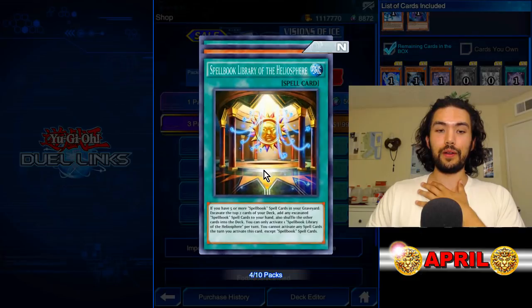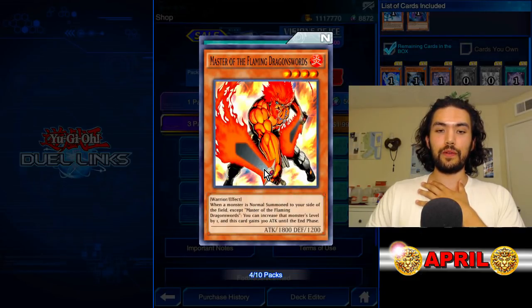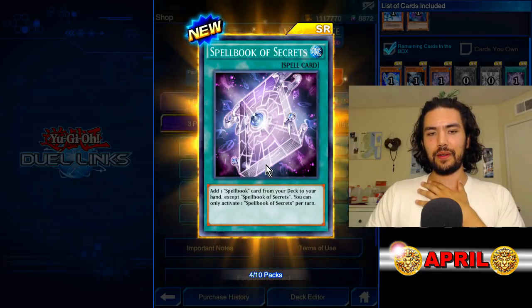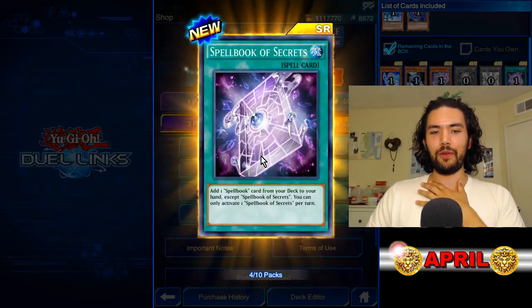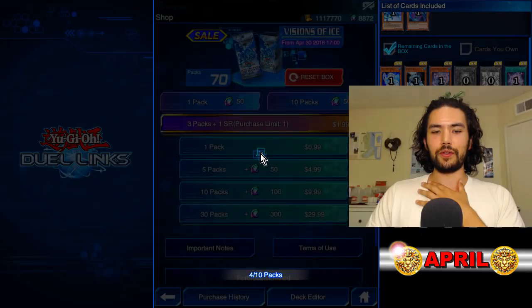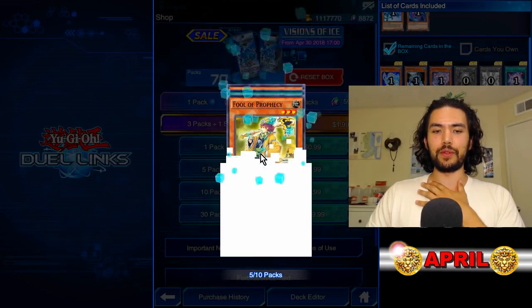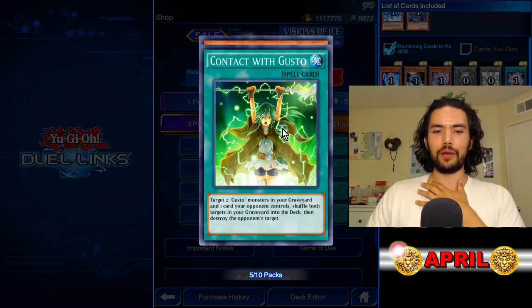Ultra rare aura. Spellbook Library Heliosphere. Flaming Dragon Sword. Spellbook of Secrets. This is not good enough to reset for, but it is nice to have. Search a spellbook. Triple Karibos. I miss the days when triple Karibos meant something. Alright, another Fool. Contact with Gusto. Okay, so I have at least 2 of these, and it's glossy.